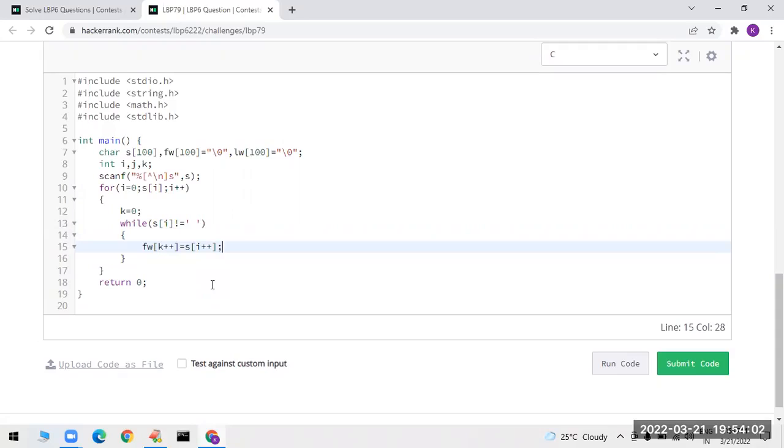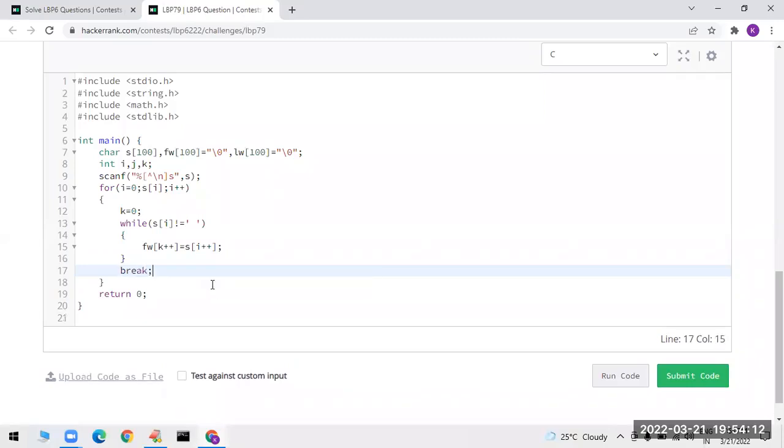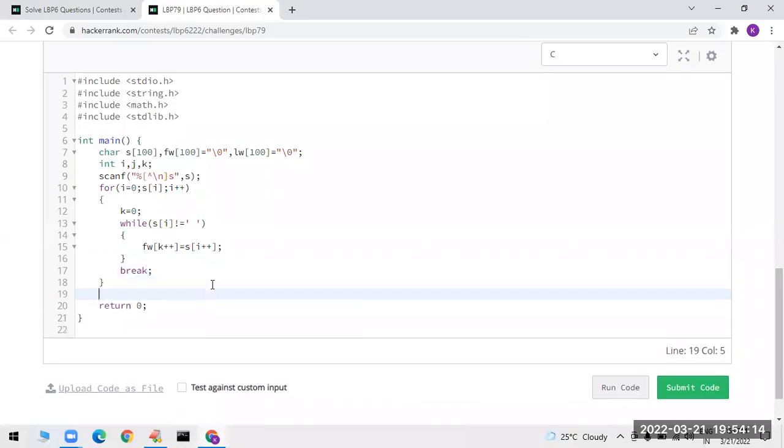This loop will continuously run until you get a space. Once the while loop is completed, there is no need to stay in the loop, because we extracted the first word. In the same way, we have to extract the last word.